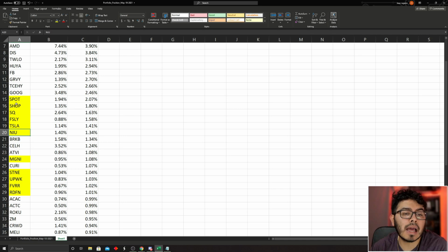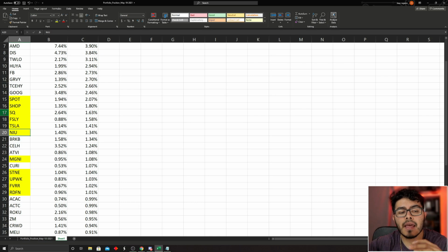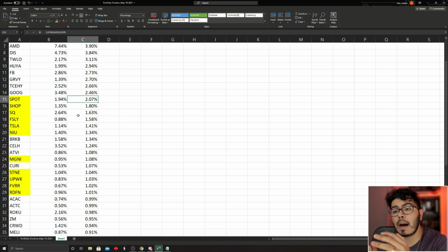So now, let's say out of these X positions I only have like 7 or 8 left. Now this can really help me break down what stocks I buy. Now that I know how much of my portfolio it holds, how much is the current holdings, I can really determine, okay, maybe I can add 0.5 more percent, I can add a few more hundred, I can add a few more thousands into my portfolio.